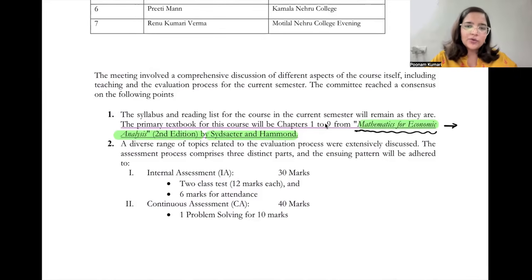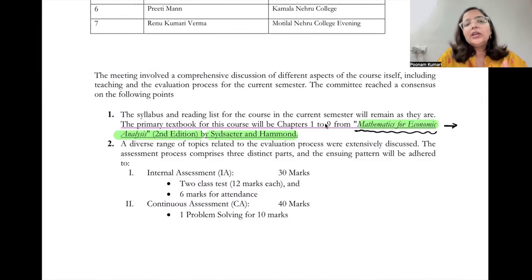And not just for this course, there will be two more papers based on mathematics, which is intermediate MME and advanced MME, जो second semester and third semester में you will be having. So if somebody likes to read through the books, they can, because there will be two more papers that you'll have to do from the same book, Sydsaeter and Hammond. So from that point of view, you can go ahead and take the book if you like reading like that. And otherwise, the second option is readings, as in photocopies of the specific chapters that are given, that is available.